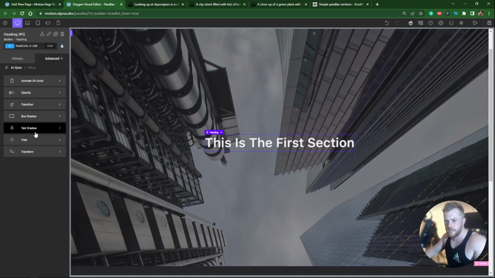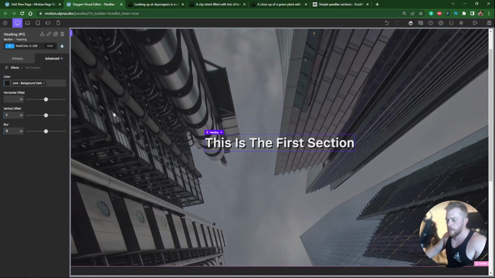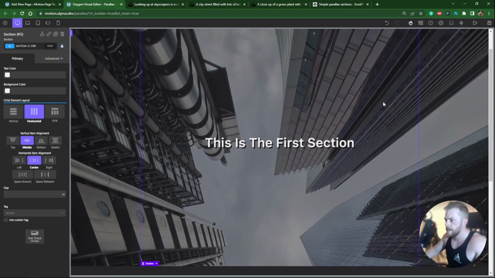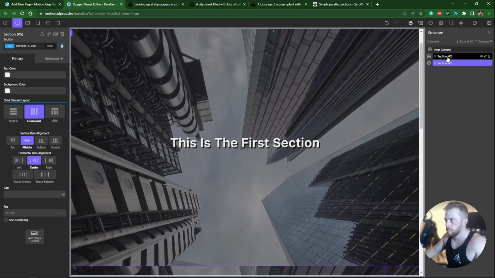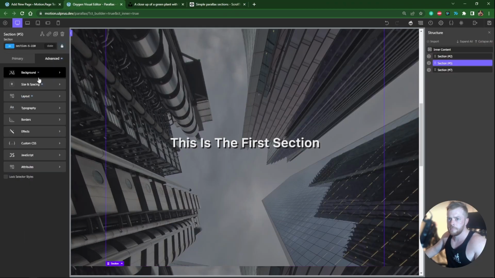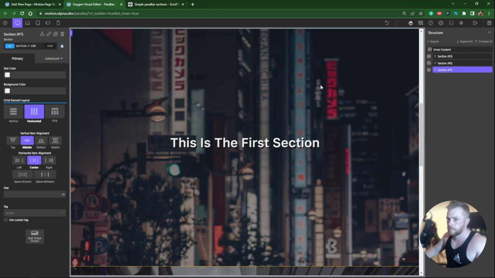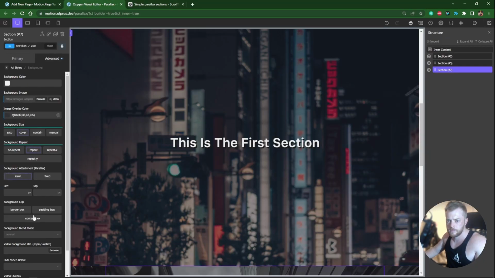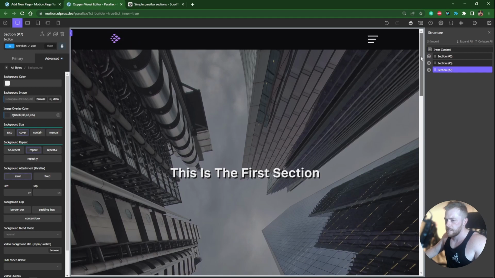I'm also going to add a shadow to this. Alright, something like that. And then now we can just duplicate this section 2 times. And then I'm just going to change the background images here. Alright, so that's how to set up the sections.